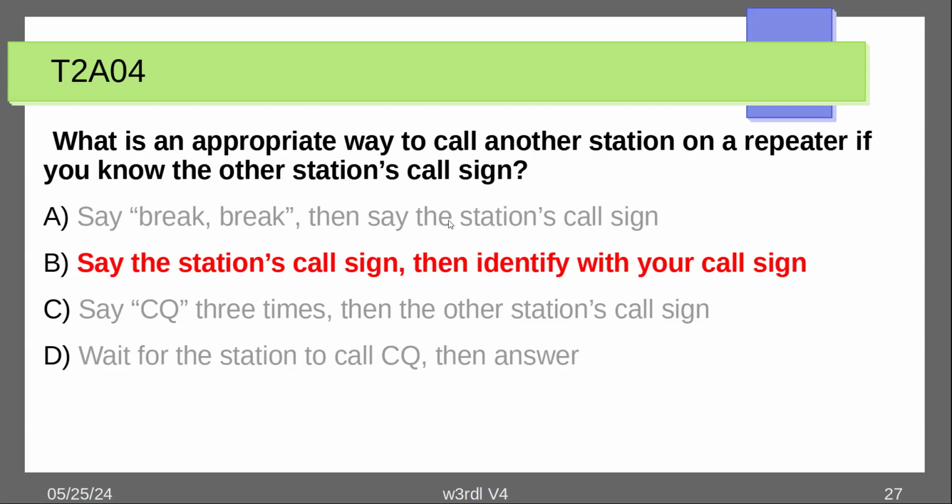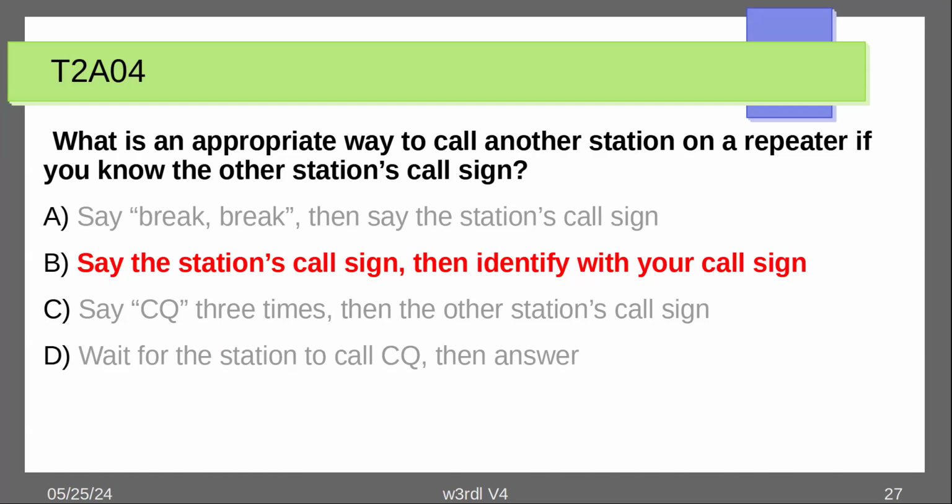The other thing it didn't mention was you should listen first. Make sure somebody's not already talking. That's why you can't interrupt people when they're talking. The normal process is you say, "This is," then unkey the mic for a second or two so you can hear if somebody else is also doing it at the same time, because you have no way of knowing.